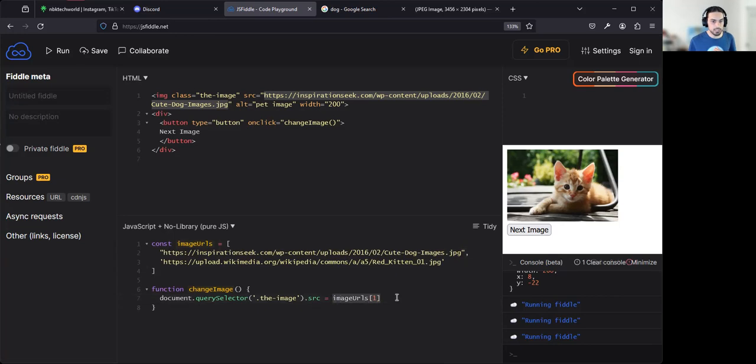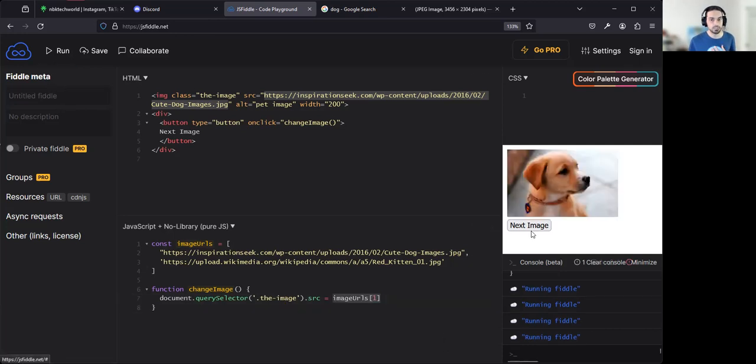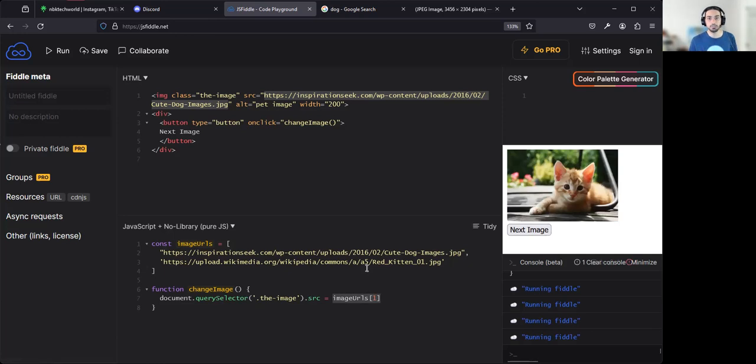So when I say this like this, what I'm doing is, okay, variable image URLs is an array. It's going to go here and, oh, okay, 0, 1, second element, it's going to take that and imagine it was being replaced here, right? The same thing we had before. That's what it does. So if I click run, next image, the same thing happens, right? Nothing changed, even though we changed the code to use the element from the array, this string for the kitten.